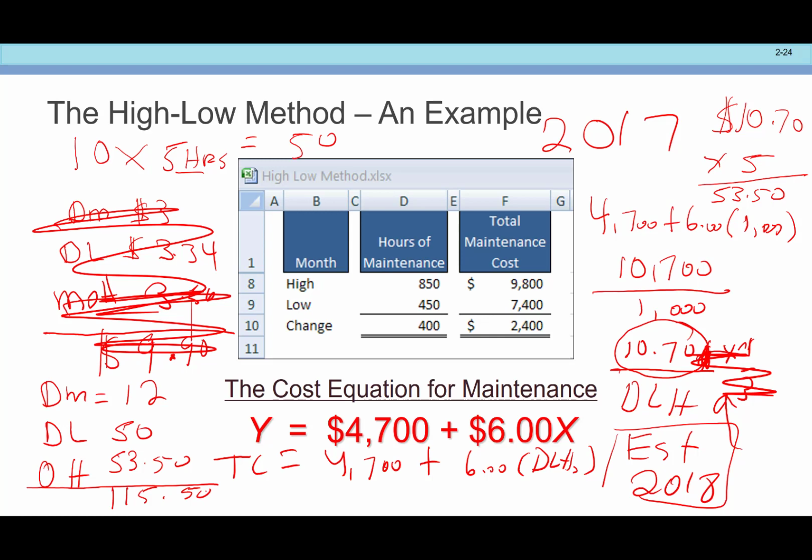The direct labor, which was direct, the direct materials, which we took direct, and the manufacturing overhead, which we have applied using this predetermined overhead rate that we set up back in 2017, didn't we? Estimated based on 2017 data. Now you're sitting there and saying, but John, what if our overhead costs in 2018 are not 10,700? Aren't we going to over or under apply our overhead? Yes, we are, and we're going to make an adjustment for that at the end of the year. Don't worry about it. We'll fix it.